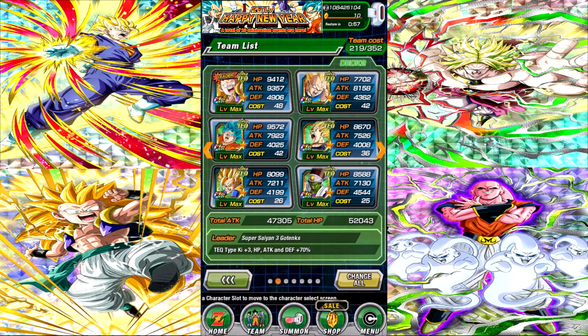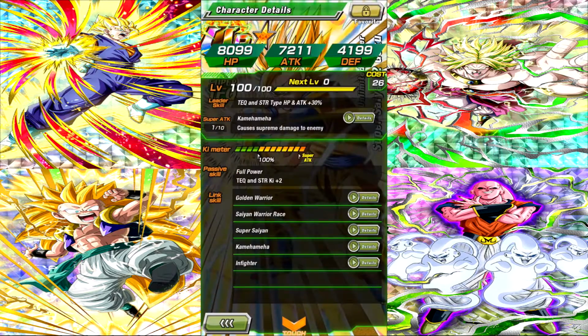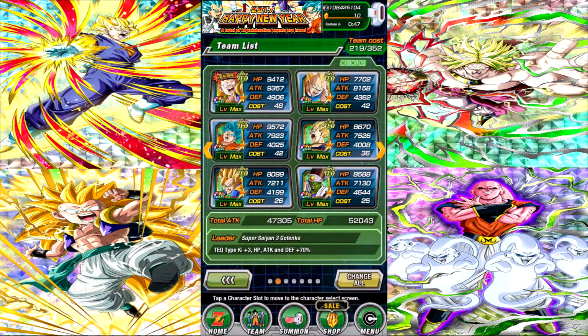This guy here, he's a Key Battery. I said he awakens, but he didn't awaken yet, so I don't know. He gives Tech type and Strength type Key +2. We don't really care about the Strength type, but this is Mono Tech, so it's good that he gives us Key there.